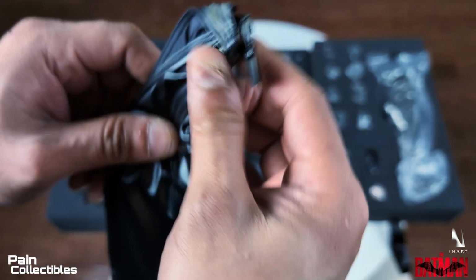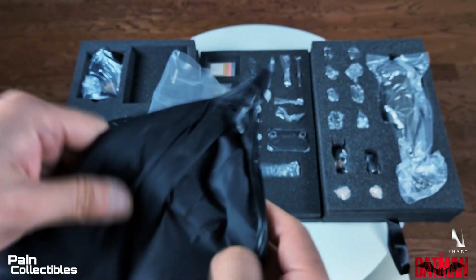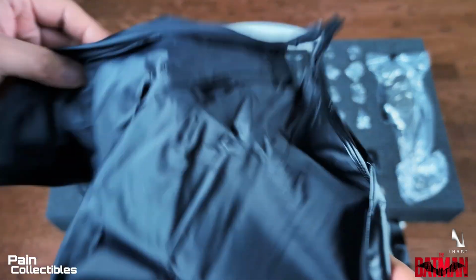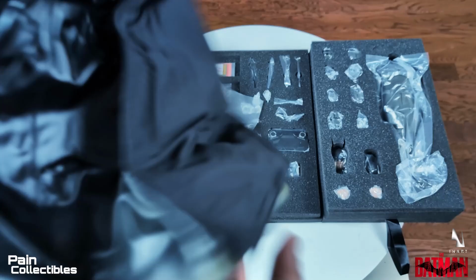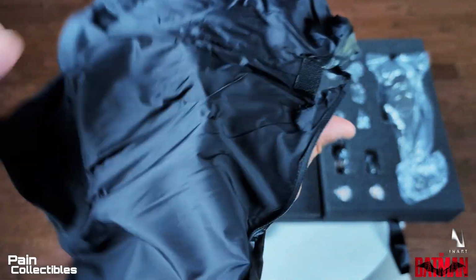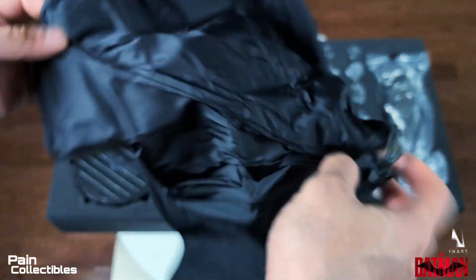I'm going to look at the cape. This is a very nice cape. Similar to the Superman cape, it is completely wired, and you can have a lot of posing options with this. So this is very nice to see and super cool.